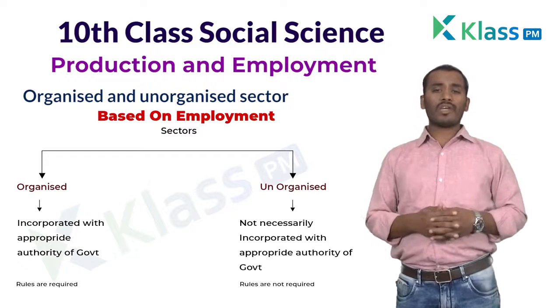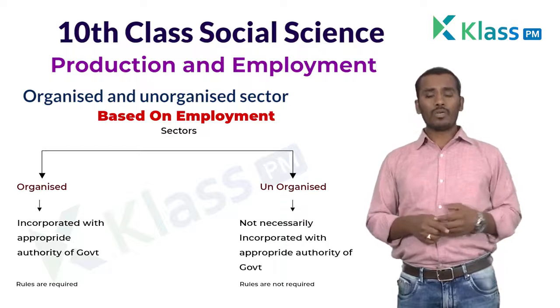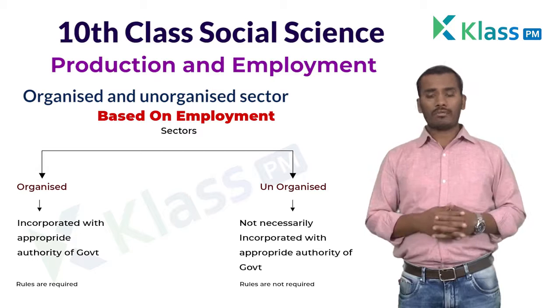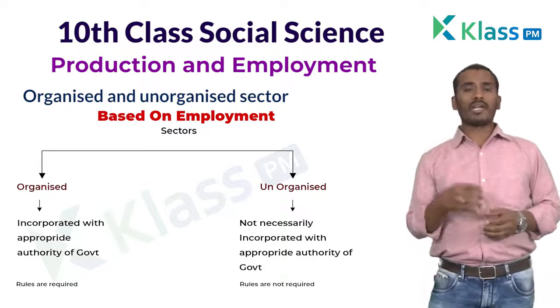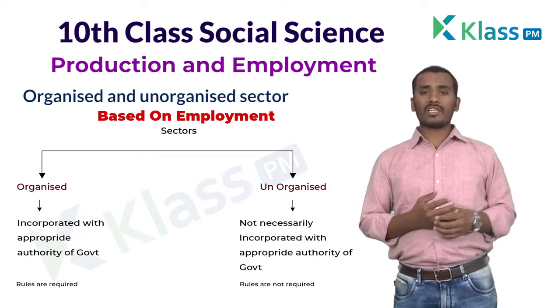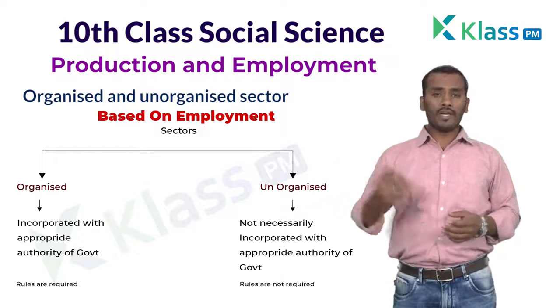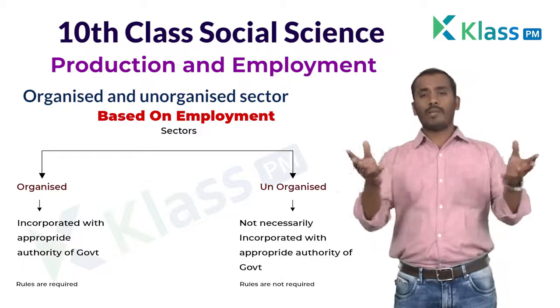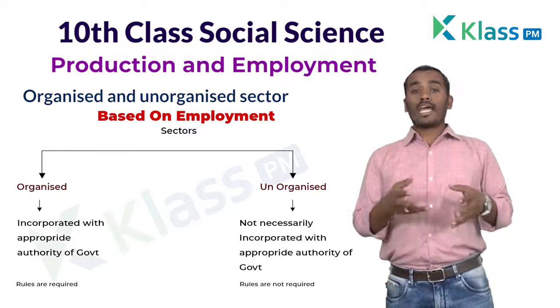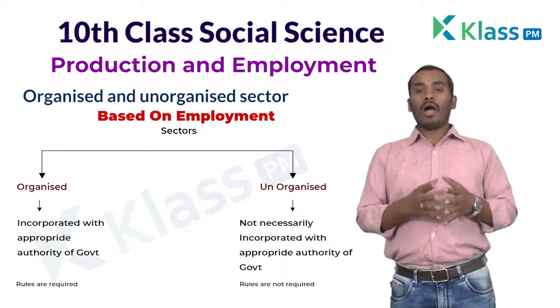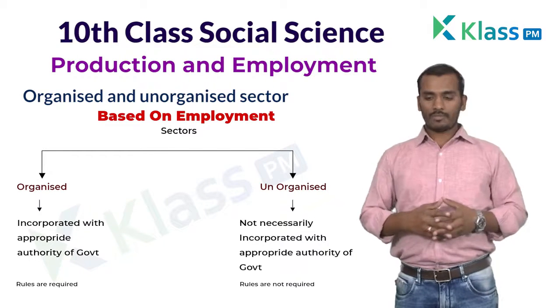In the organized sector we can take examples of hospitals, schools, and employees of government service, and even many other people. In the unorganized sector we can take people like a construction worker, or a painting worker, or a mechanic, or any other one, or a casual laborer in a factory or industry. We call all of them unorganized sector workers.